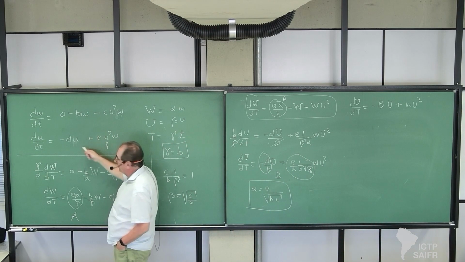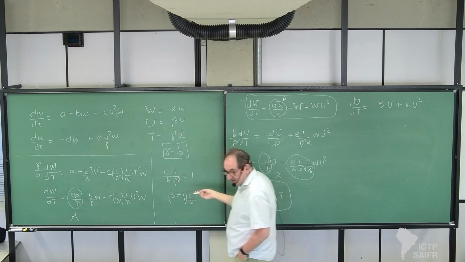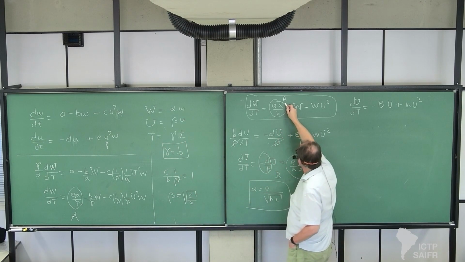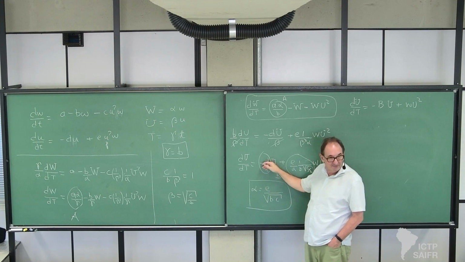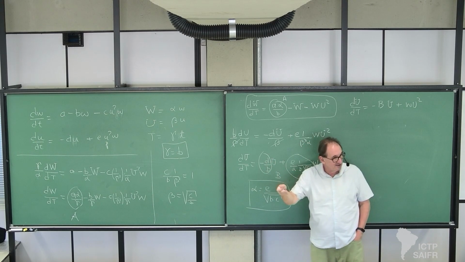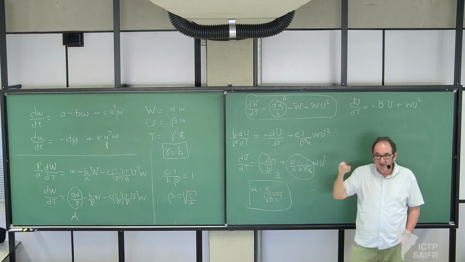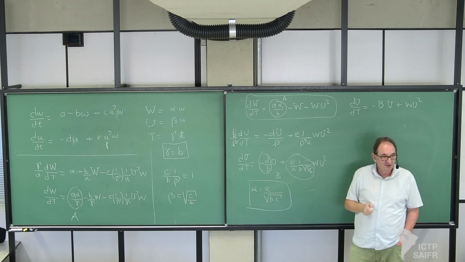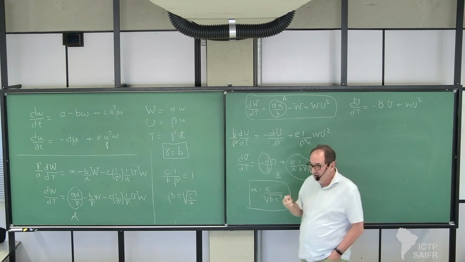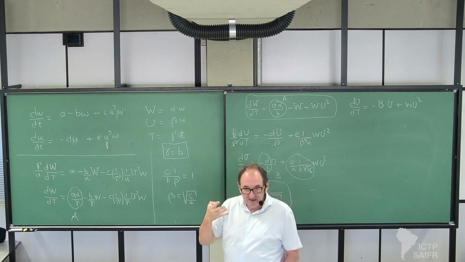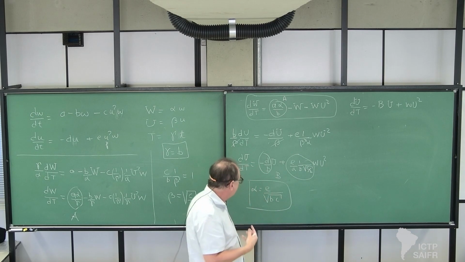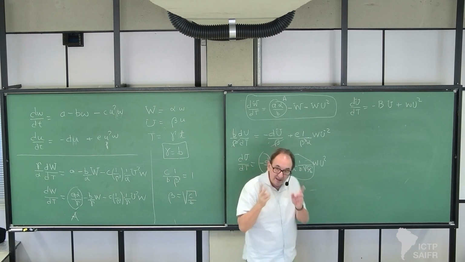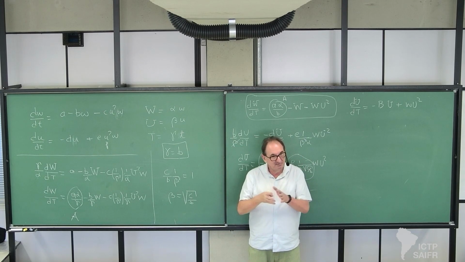You have 5 parameters, but what matters is only this combination and this combination. It's only certain combinations of parameters that will give you all the qualitative dynamics that you want. You don't need to explore a higher order, higher dimensional parameter space. Parameter space here is just A and B. It's 2-dimensional, which is much easier to explore.